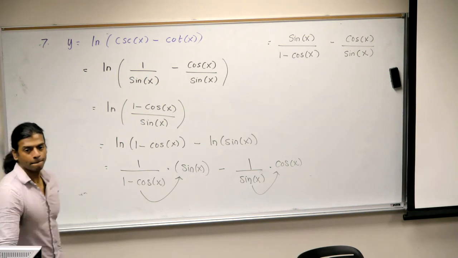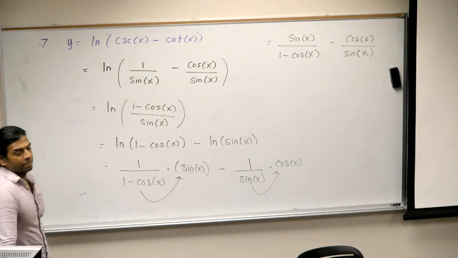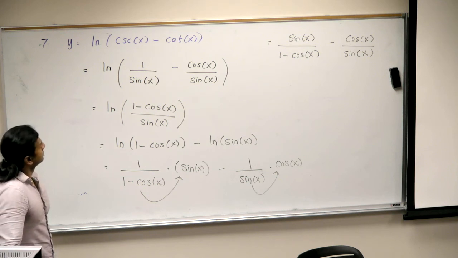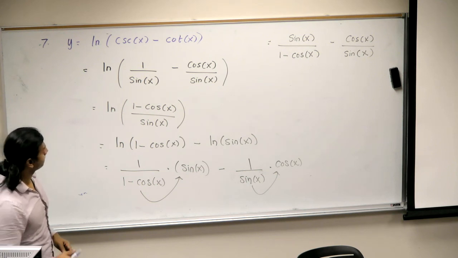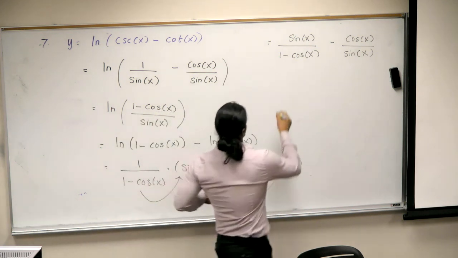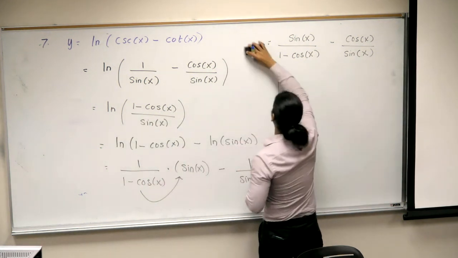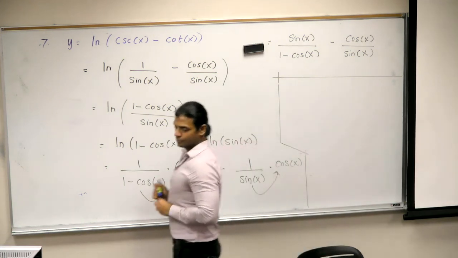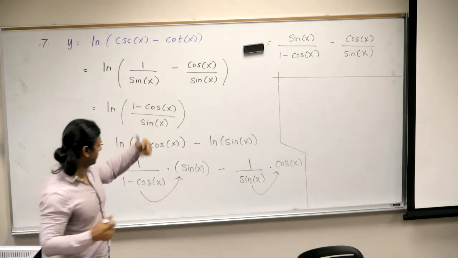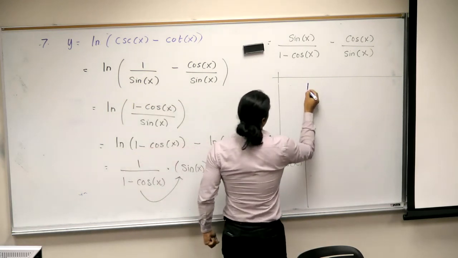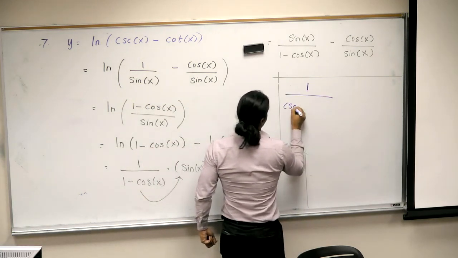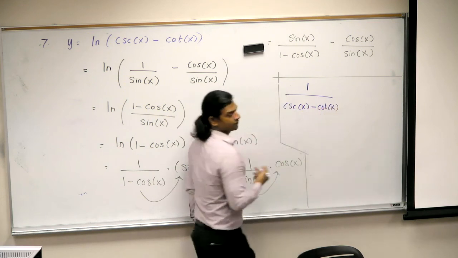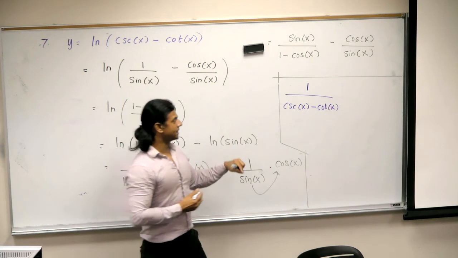If it was written the other way, using the cosecant and cotangent, how would you cancel that out to make sure you get what you got right there? What do you mean by the other way? It written with cosecant cotangent instead of sine and cosine, that is a good point, just written in different terms. So what we can do is do what Sarah did. So 1 over cosecant x minus cotangent x, correct? Multiply by the derivative.